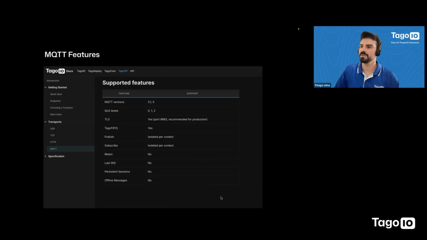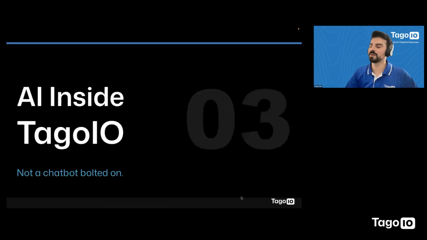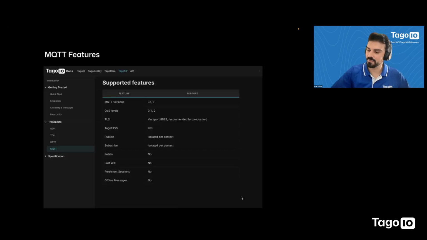Awesome presentation, Freddie. I was waiting on this for so long, and there was a period there where we didn't have the free MQTT, and now that's back. Basically, simplifying what Freddie said, TagoTiP gives you a faster, simpler path with optimized MQTT ready to go. TagoDeploy gives you full control, full MQTT spec, enterprise grade, no compromises.